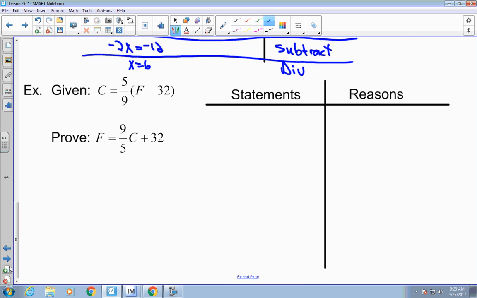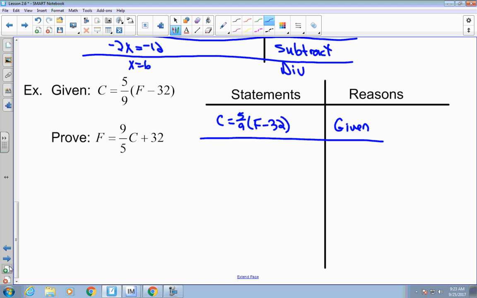You guys do this in science sometimes with different formulas. At least I think you do. At some point in your science career, I think you will. You are given the formula for Celsius. We want to change it to be the formula for Fahrenheit. Okay? So it's basically solving for x. It's really all that it is. Alright, so we have Celsius equals 5/9 times the quantity F minus 32. And that's given.